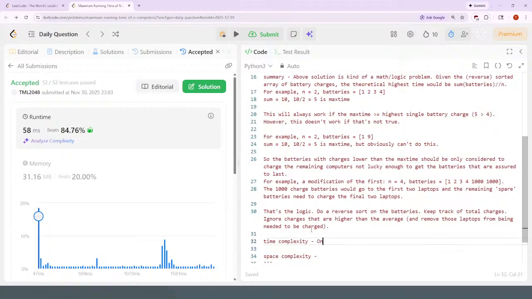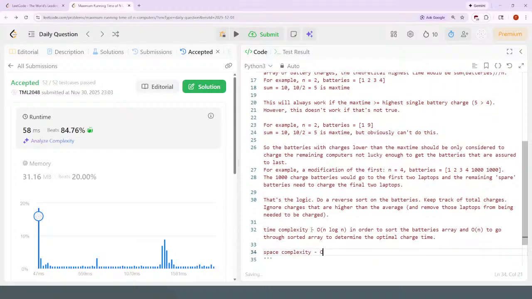Time complexity is O of n log n in order to sort the batteries array, and O of n to go through the sorted array to determine the optimum charge time.